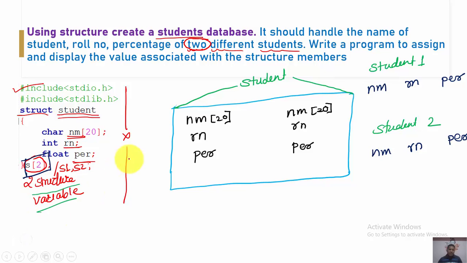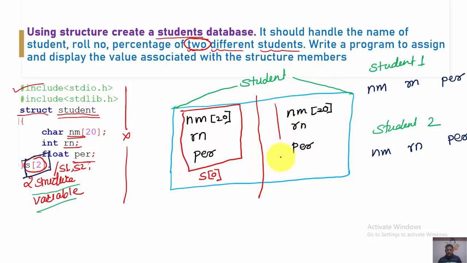As we are declaring two structure variables, the first structure variable, as this is an array, is going to access the first, that is s of 0, and the second, these three entities are accessed with the second, this is s of 1. Just try to get this. So here comes the concept of your structure variable. If I mention only s, a single structure variable, or x as a single structure variable over here, only this much entity comes into the picture. As we are dealing with two different students, s of 0 is associated with student number 1, and s of 1 is associated with student number 2, right?